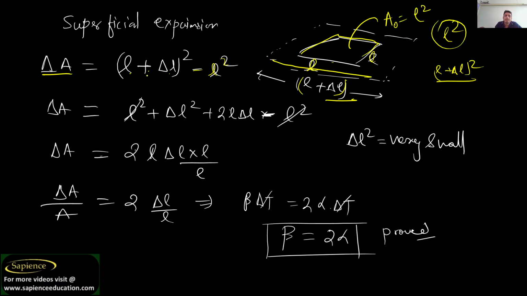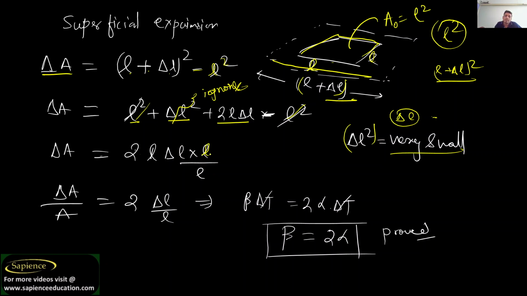So simple. Now please expand this. A plus B whole square will be equal to L square plus delta L square plus 2L into delta L minus L square. So L square all cancels. Since the change in length is small, its square will be very small. So can we ignore this? Definitely we can ignore this. So finally you can write here 2 into L into delta L.